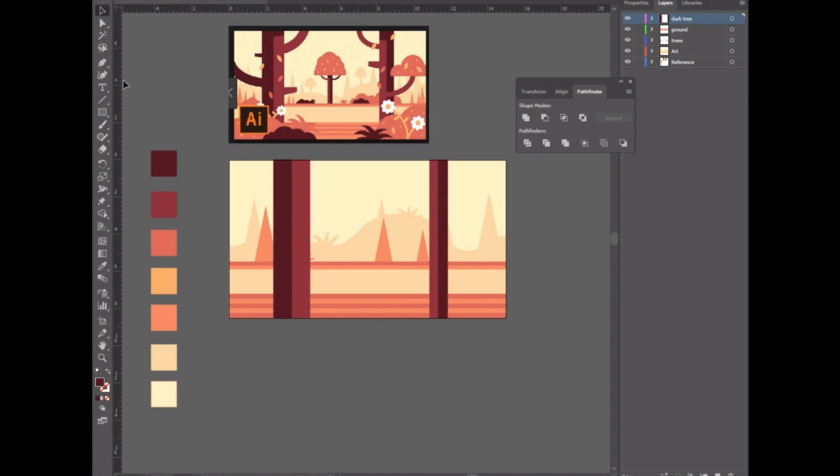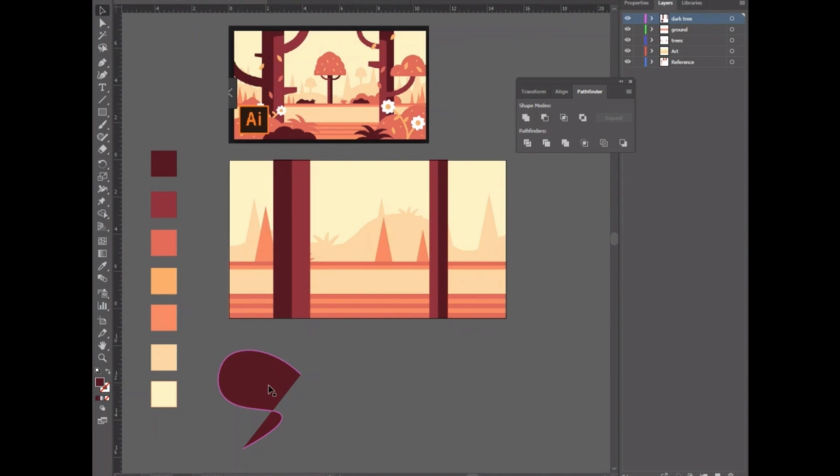So now we have these branches. There's, again, many ways we could make these branches. That's a good way to do it actually. What I'm going to do is take the Curvature Tool. I did say before, the Curvature Tool allows us to make a complex shape by making these different anchors and then connecting them. We don't always have to finish a shape. So if I do this and then click on the selection tool, I've made this weird looking shape. It doesn't ever actually connect, and that's fine. You can do it that way.